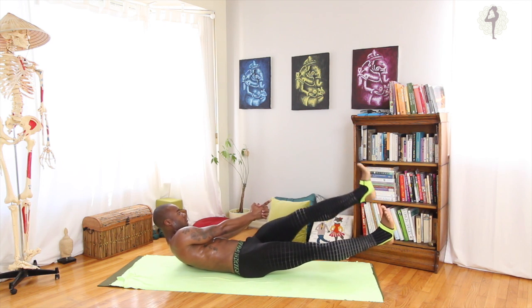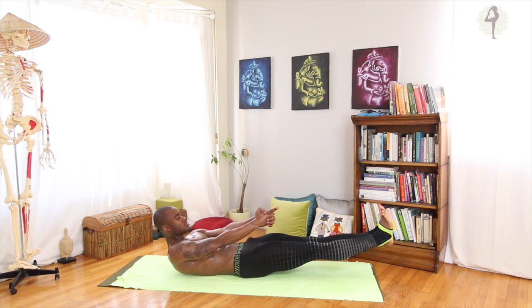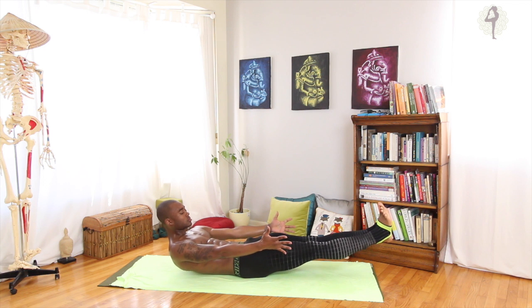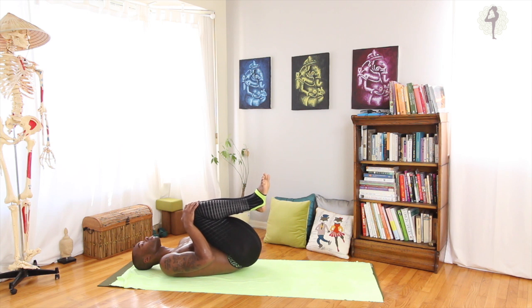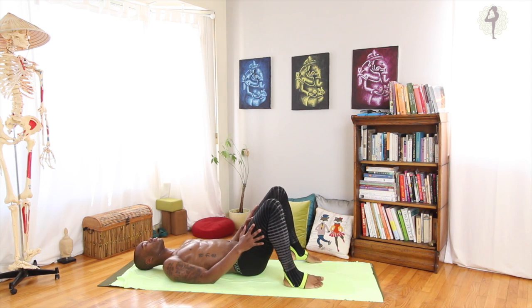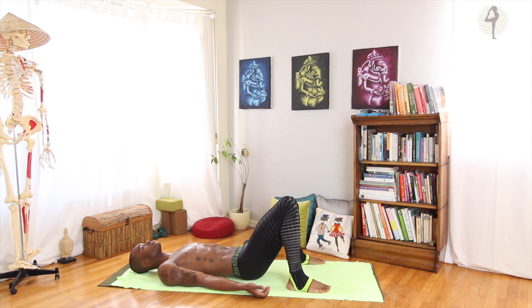Now lower the left leg down, split the arms, come back to center, pull the lowest point of your belly in, and as you reach through your fingers, root the tail, spread the toes, feel the side hips firm, and then using the belly muscles, draw your knees in. As you draw your knees in from here, root your feet down, take your feet a little bit wider than hips distance apart, and allow your knees to come together.